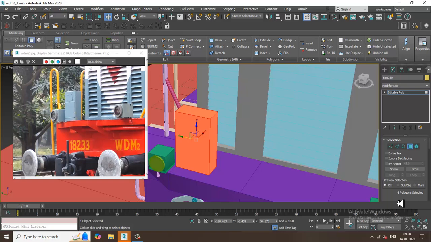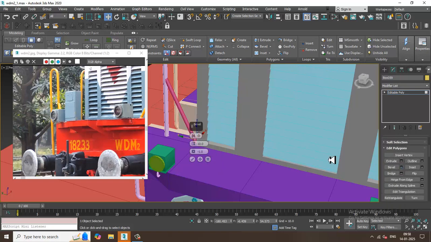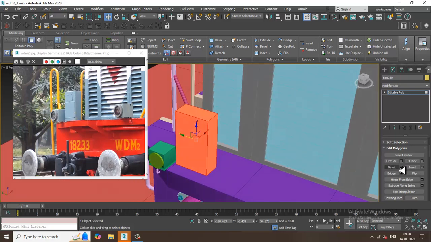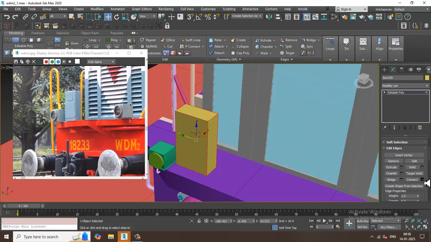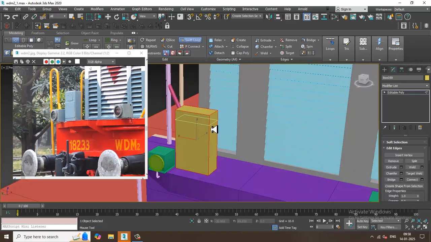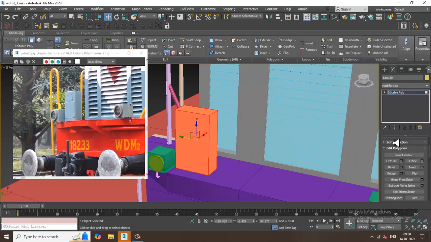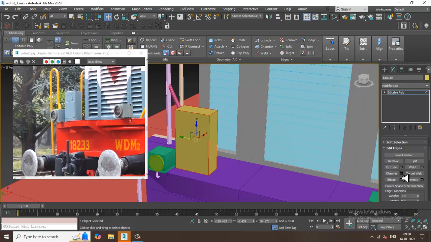Select the polygons. Let's give a bit of chamfer. So I can just select the edges over here. So before that, I'll put some segments. So let's select all the edges and let's give a bit of chamfer to it.